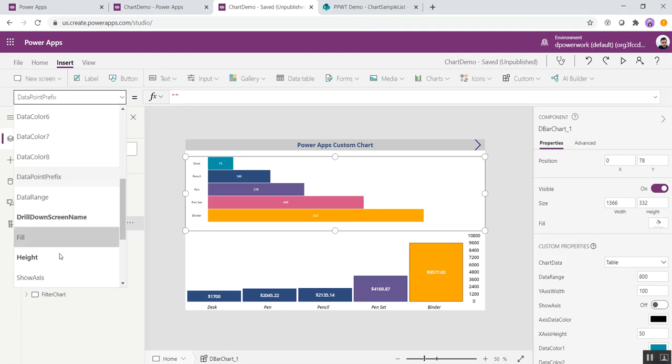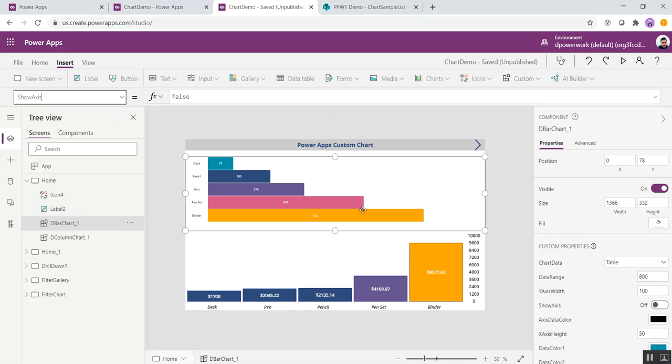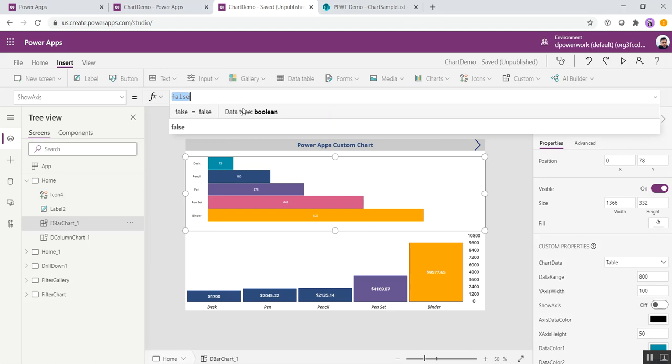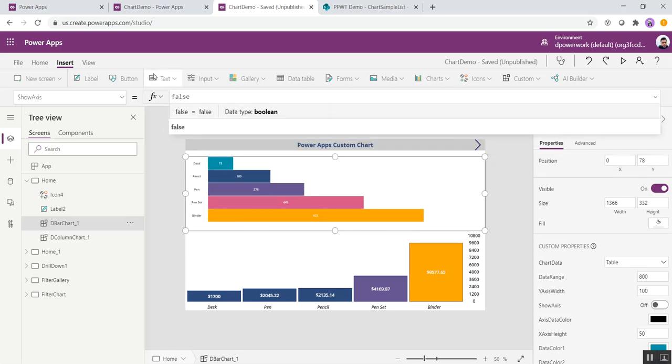Then data is completed. So axis: as you can see, I'm not displaying the horizontal axis, but if I make it true, you can see the horizontal axis here. This way you can decide whether you want to see the horizontal axis or not. Most of the time I don't, because it's already displaying the number, so I don't want to map that. So I keep it false.